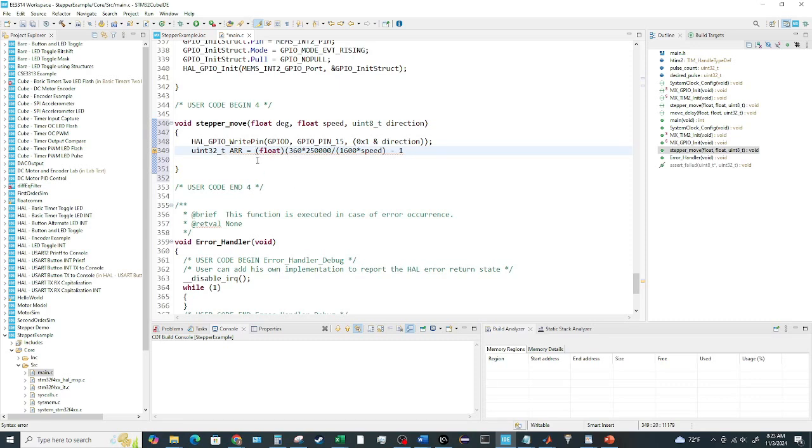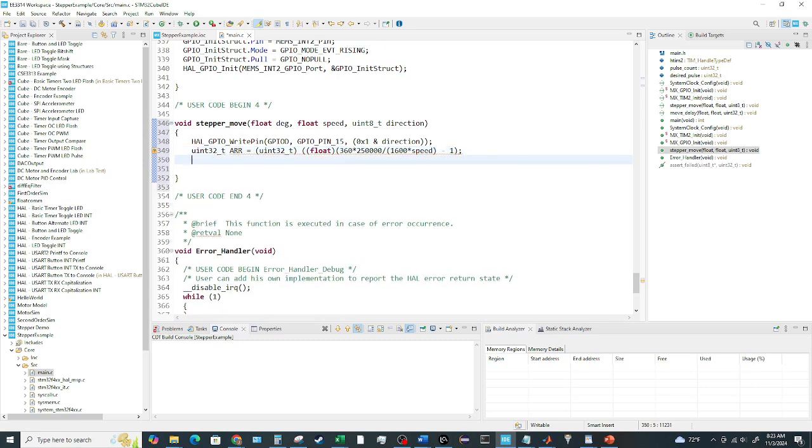And then I'm going to wrap all this, and then typecast the final calculation. So all this stuff will be done as float, and then I want this final one to be unsigned integer 32. So it'll match what's on the left, if that makes sense.